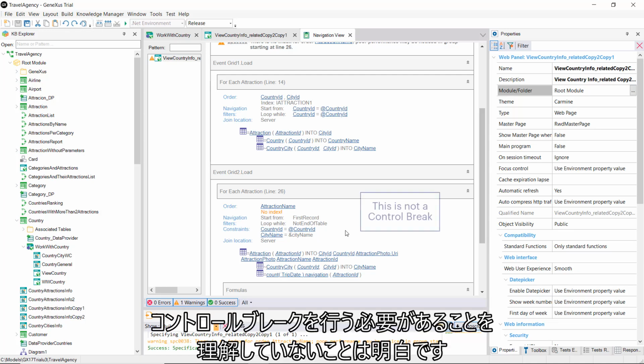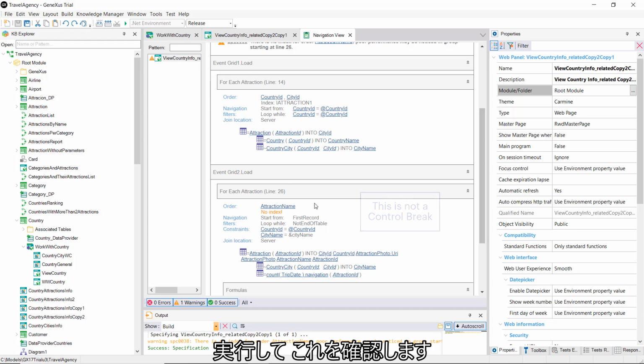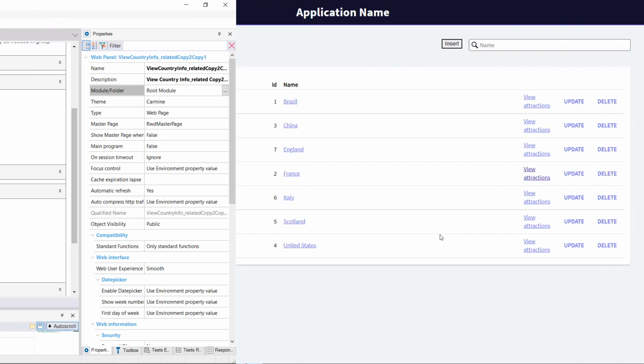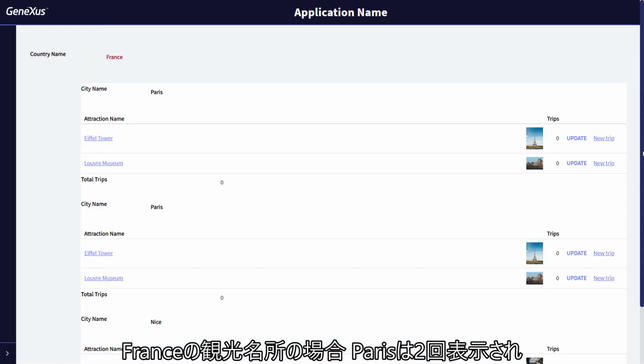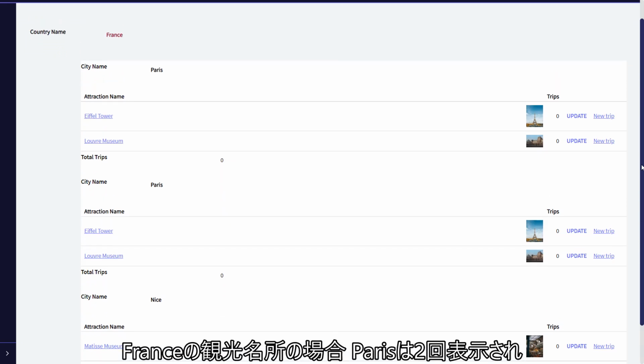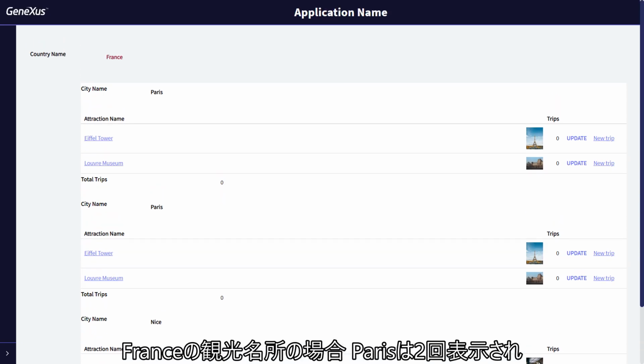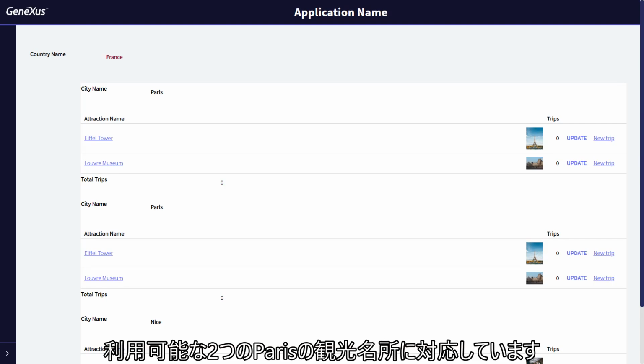It obviously didn't understand that it will have to make a control break, and we can confirm this by running it. Note that for the attractions in France, Paris comes up twice, corresponding to the 2 Paris attractions that are available.